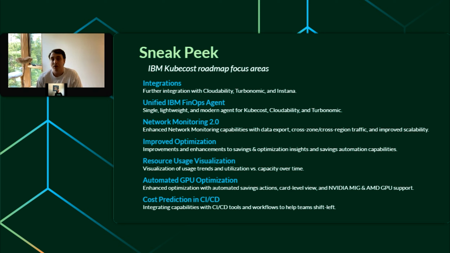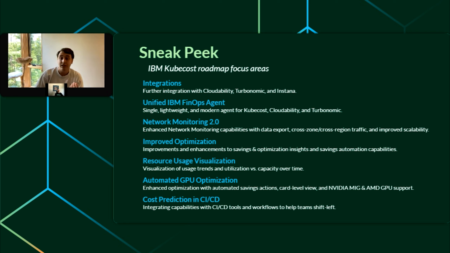Number one, we are targeting deepening our integrations with Cloudability, Turbonomic, and Instana. With Turbonomic, we do have a beta integration today, whereby you can start to see some of the Turbo actions in the Kubecost UI. If you're a customer of both products, you don't need to constantly be flipping between the two UIs. You can see the Turbonomic actions in the Kubecost UI itself, and also see the cost impact of those actions, which I think is a net value add for the Turbonomic experience.